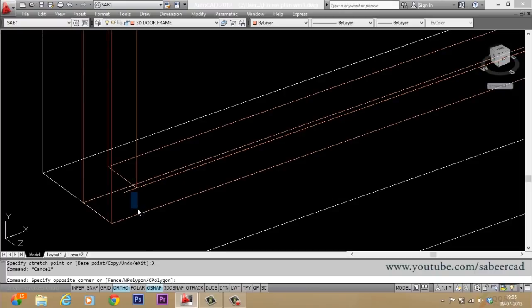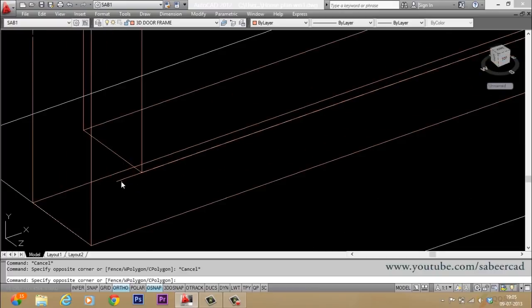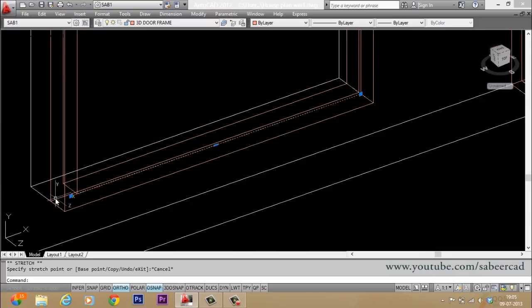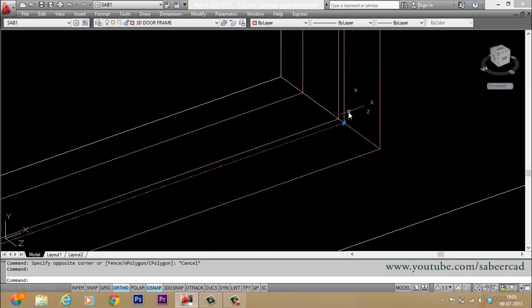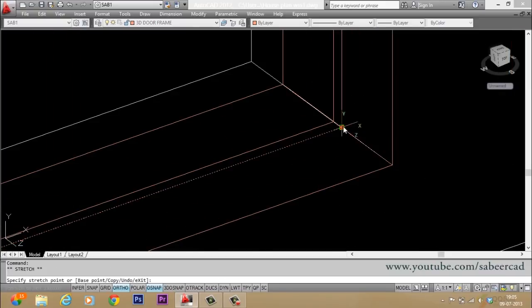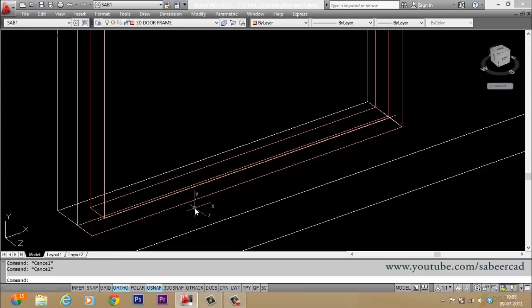So we have actually performed a grip editing. You know what's grip editing. So just click here, you will get an active grip and turn the cursor in the desired direction and you type the distance. It has moved. I have to perform a similar extension operation on the other side. So I'll select this line and you have got the grip, and you select the grip and you just take the cursor in this direction, just point it in this direction. Now you have to type the value, which is 3. Now we do this extension to get a proper even division.